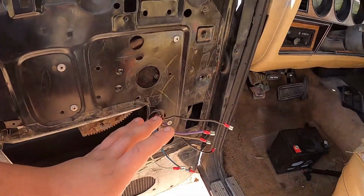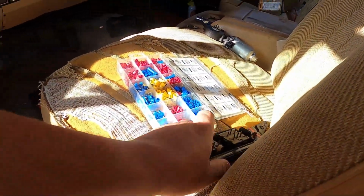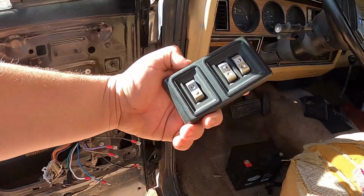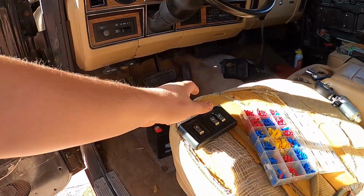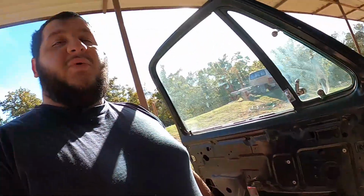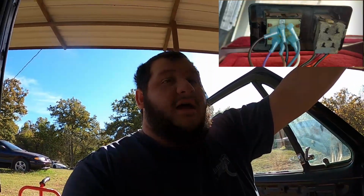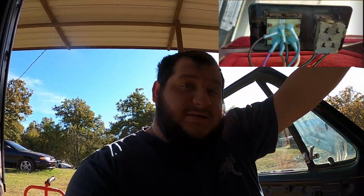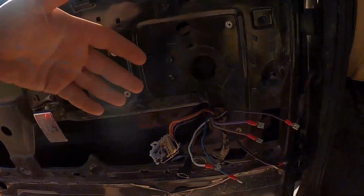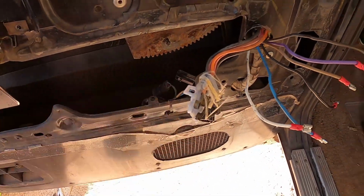So we fixed all this up. I found a wiring diagram for the master switch for the D150s and RamChargers on one of the, not YouTube, my bad, on one of the Facebook pages. So I'll put that up here in a small little picture on the screen, and if you guys need it, go ahead and take a look at it, because it's helpful, especially if, like what happened to mine, these clips were exposed to the sun and they just deteriorated over time.